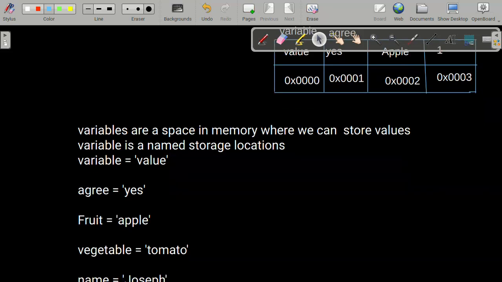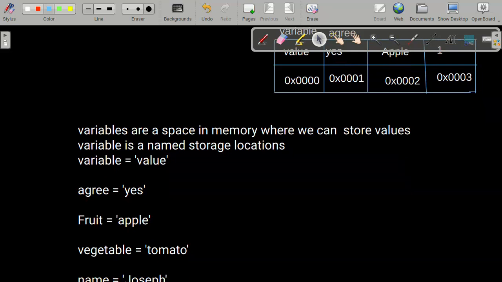Alright, so now let's see how we can have a variable in a program. To create a new variable, we describe it as declaration. So you declare a variable. When declaring, you have to have a valid name.